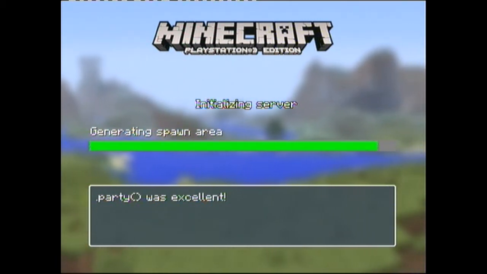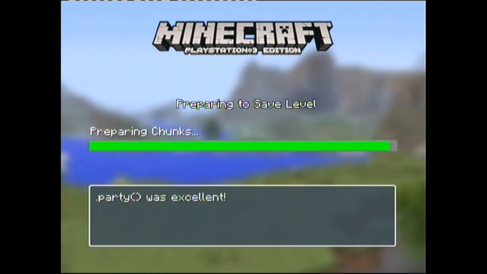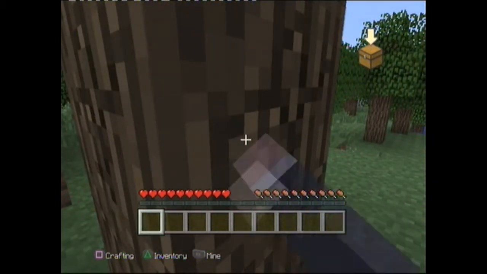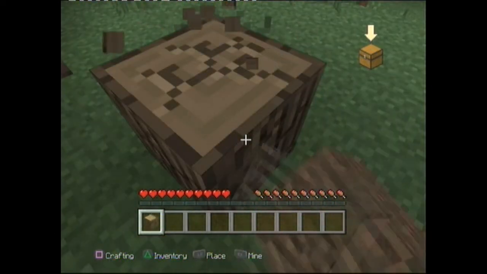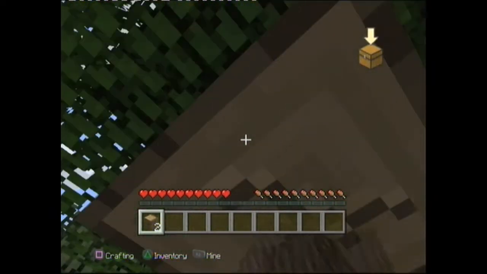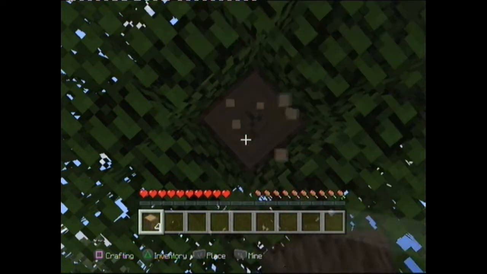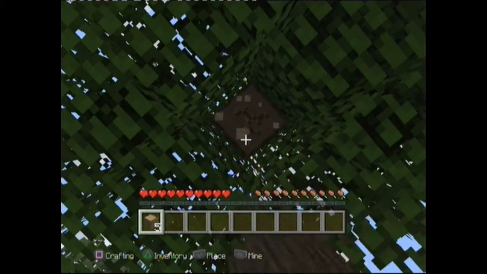So yeah, let's jump into the world here. Oh, it's preparing the chunks, and finally, oh, we are here. And yeah, we'll start off, grab a bit of wood. Always need a bit of wood, everyone needs the wood. And basically it's going to be a basic run through of Minecraft. Hopefully I can learn a few things myself and get a bit better at the game, and maybe move on to some bigger things in the future using Minecraft on my channel.